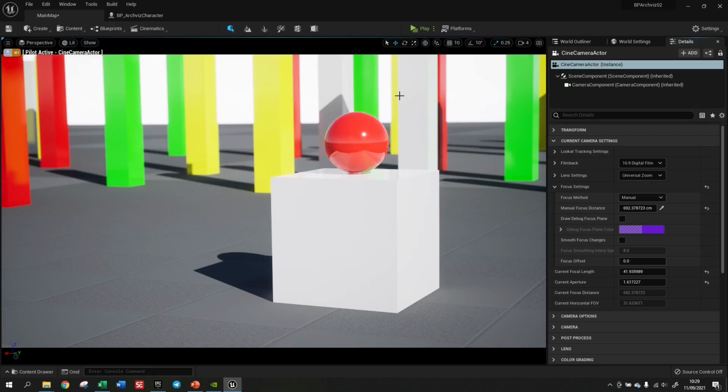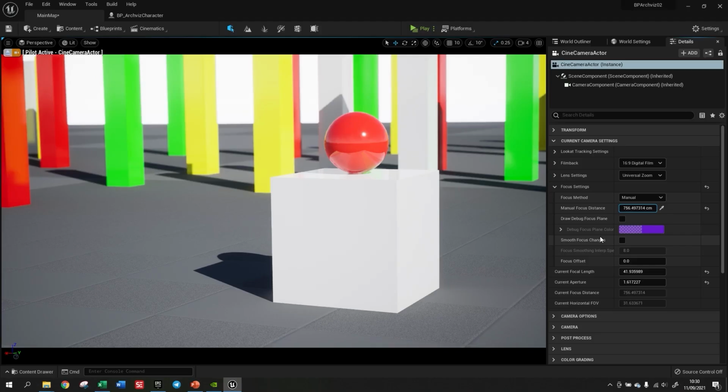So the first thing we need to know is, to adjust this here, I need to know how far the object is from where I am. Now, if I don't know how far the object is, I don't know the distance to put here. So, since I'm doing this manually, I need to find a way to adjust this until it looks good. But there's an exact distance between the camera and the object. And that exact distance is used to adjust the autofocus. So we have to find out what's the distance and how to measure it. And so how do we go about doing that?